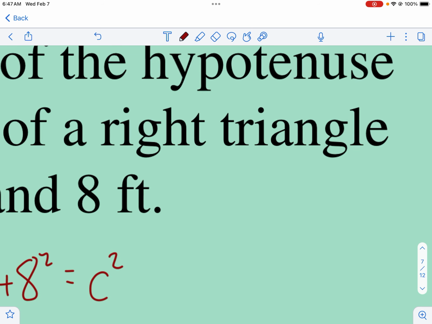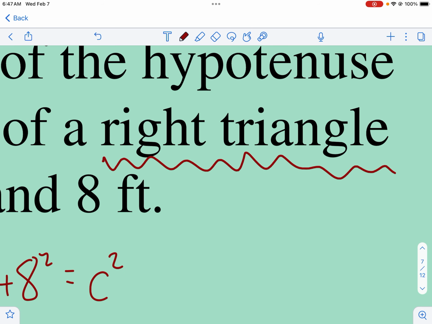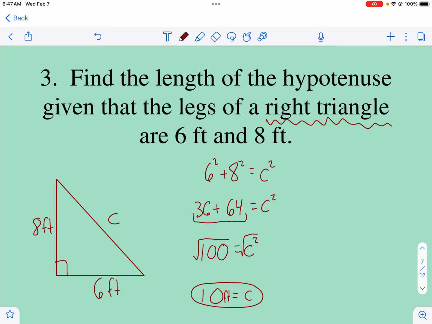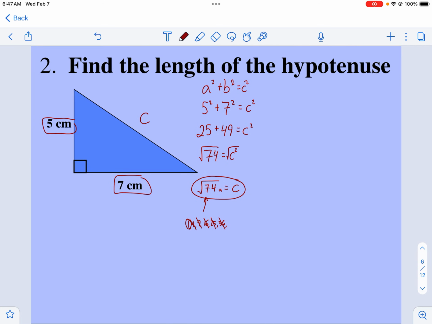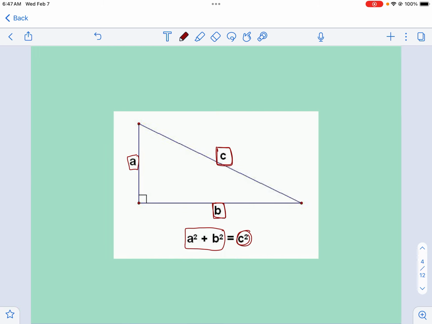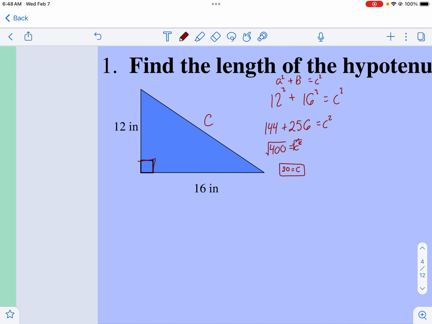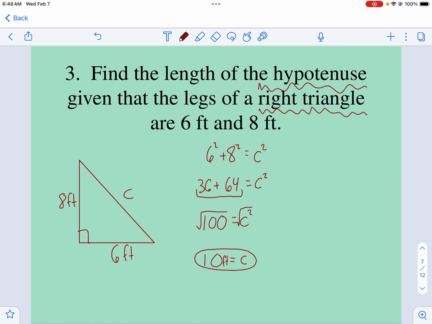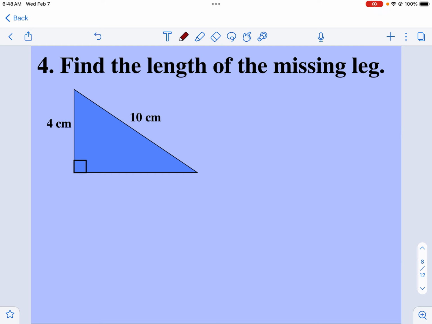Another thing to notice as we talk about this is the Pythagorean theorem only works in a right triangle, okay? So I'm glad they told us that qualifier, that's a right triangle. Let's check all the rest of these. Oh, right angle, good. Right angle, good. Right angle. All these are right triangles. So make sure you're not using the Pythagorean theorem on things that are not right triangles. So again, this one's a right triangle. I got my right angle. And it's a closed three-sided shape, so it's a right triangle. I'll go ahead and solve for this one as well.